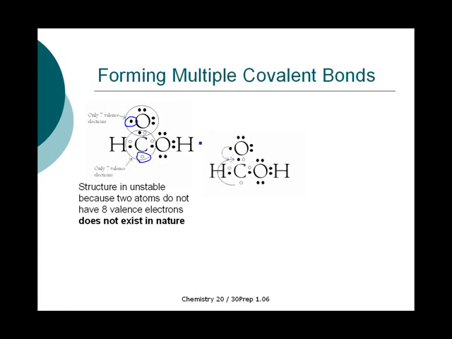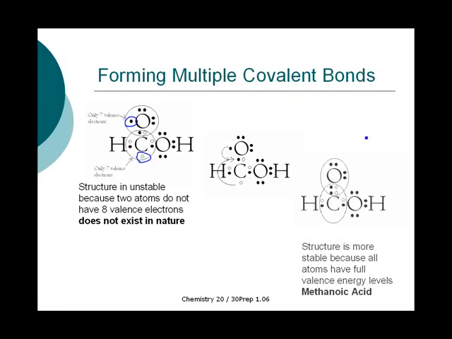So what they're going to do is they're going to share more than one set of electrons. By sharing another set of electrons, if oxygen shares its electron with carbon, carbon gains one more, it'll have 8. If carbon shares its electron, then oxygen will also gain one more, it'll have 8. And so what you end up with is a situation where you have what's called a multiple bond, or you end up sharing more than one set of electrons. So here, oxygen and carbon are sharing 4 electrons, 2 from each.